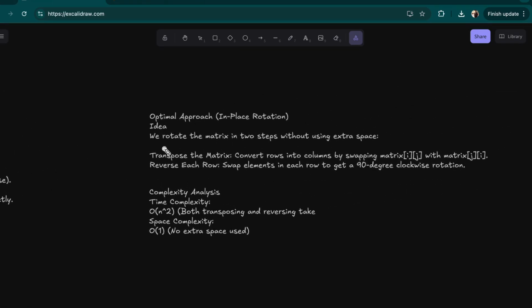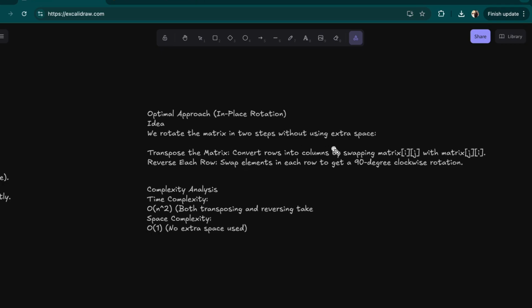The idea is we rotate the matrix in 2 steps without using the extra space. That means we will not be using an extra matrix, like earlier in brute force, where we were copying the original matrix. First, we will transpose the matrix. We will convert the rows into columns by swapping matrix[i][j] with matrix[j][i], right?